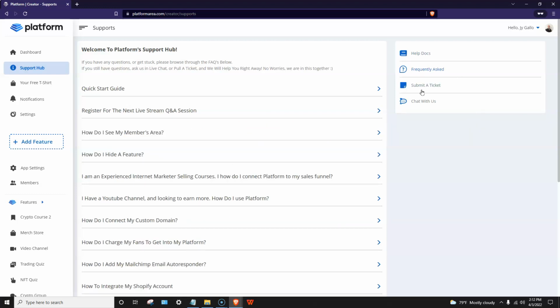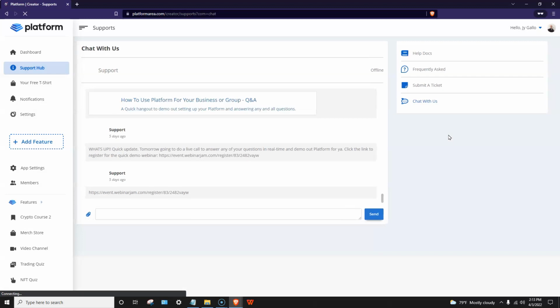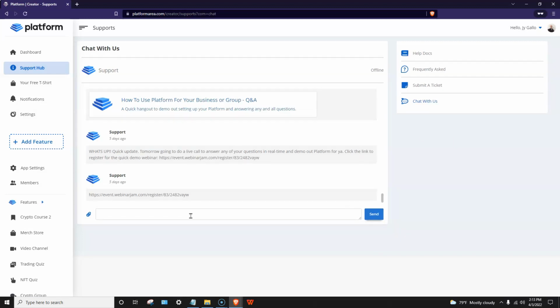And then you have options here on the right where you can chat with us. If you click chat with us, you can go ahead and ask us anything. This is going to go directly to us in a private encrypted chat. And if we're online, which we usually are 24 hours a day, then we're going to answer you. If for some reason we don't answer right away, just give us a few minutes and we'll get right back to you. But please, when you get started with Platform, hit us up in chat and reach out, engage with us. We want to talk to you. We want to help you along your journey here. And we want to streamline the process so you can get the most out of using Platform.